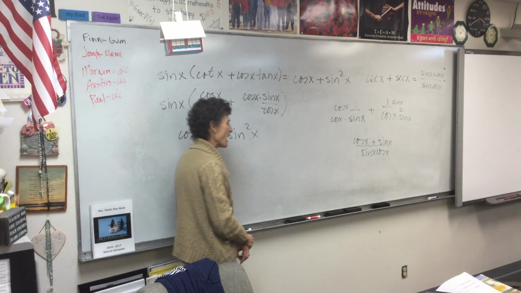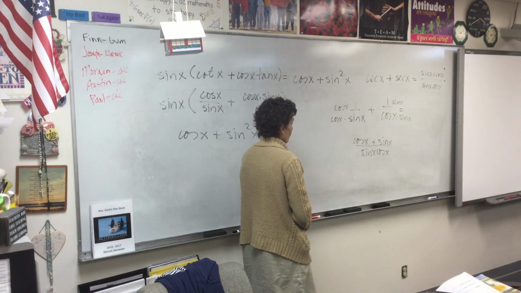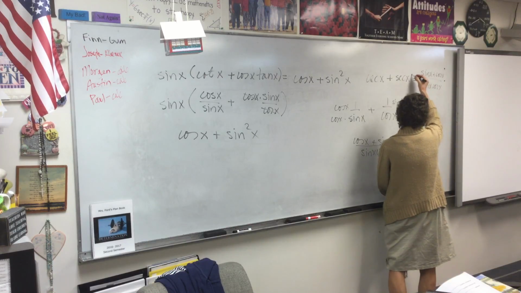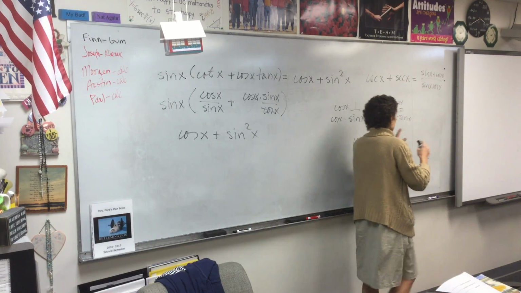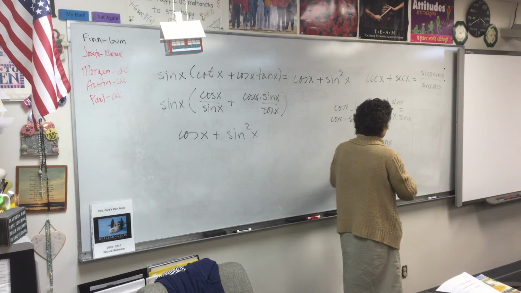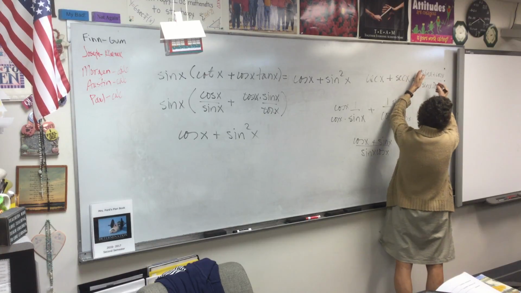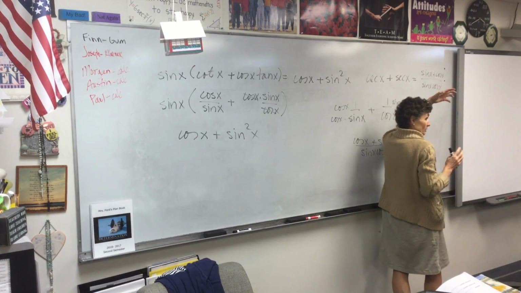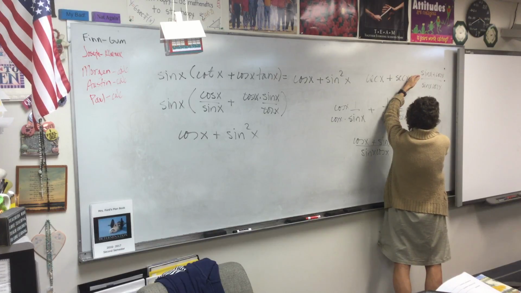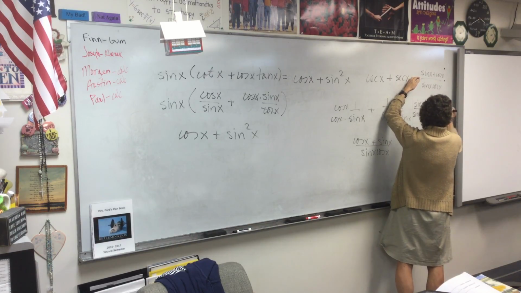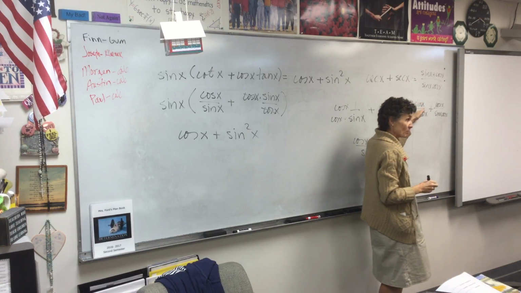Now I do want to show you something. We haven't done this a lot, but I want to make sure you're aware that you can do it. You are allowed, if you want, to split that. Obviously, you're going to work on this side, you're going to do it this way. You could have chosen to work on this side. And if you worked on this side, this fraction can actually be pulled apart. It could be uncommon denominator. In other words, sine over sine cosine plus cosine over sine cosine. Does that make sense to you that these are the same thing?